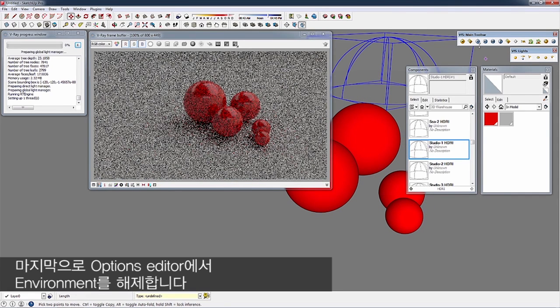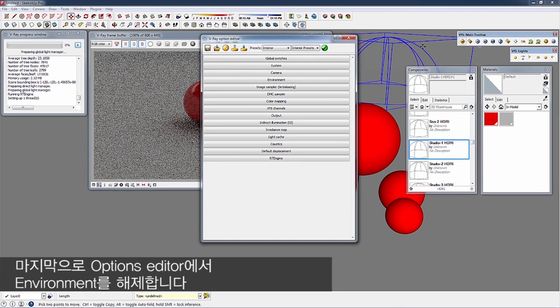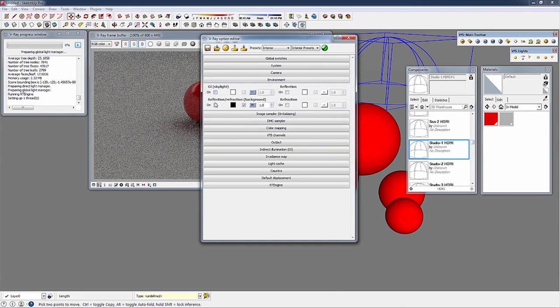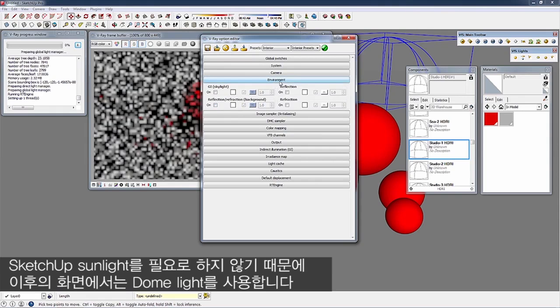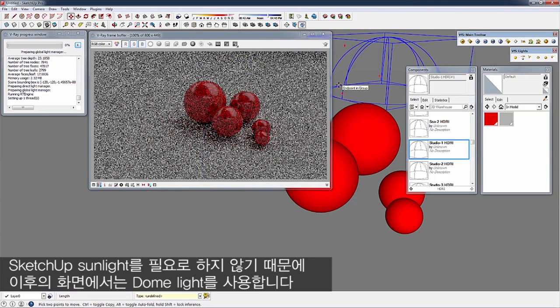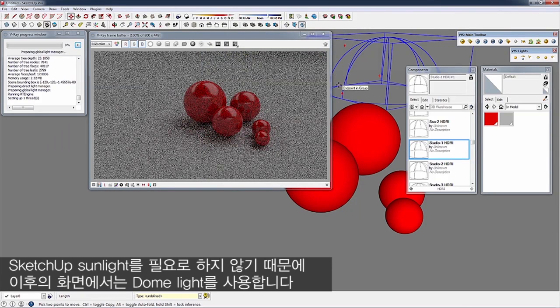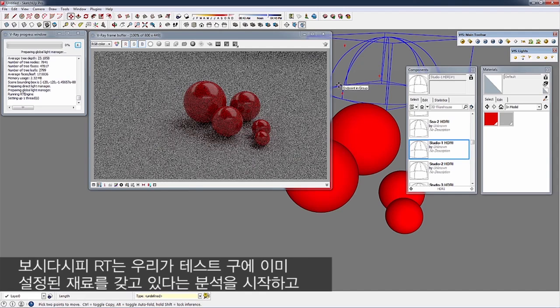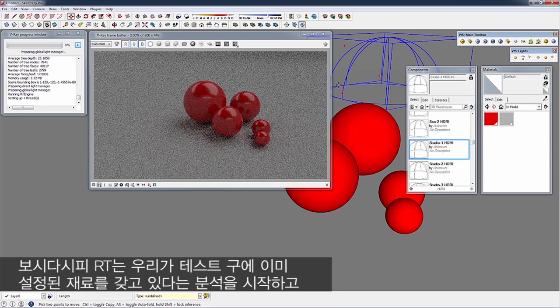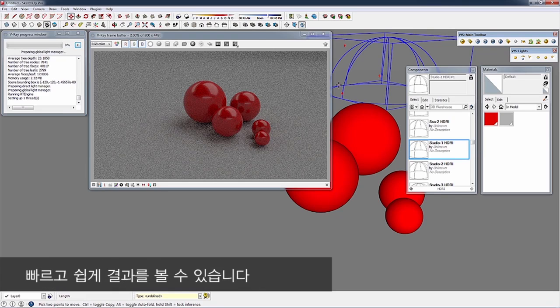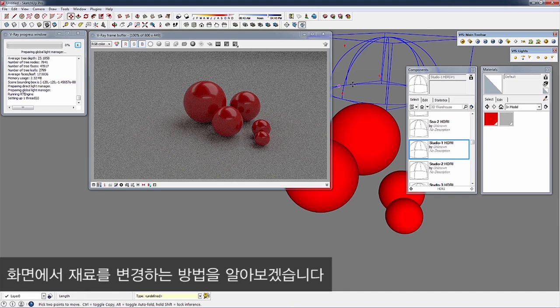And the last thing I'm going to do in our options editor is turn off the environment, because we don't need the SketchUp sunlight. We have a dome light to light our scene instead. So as you can see, RT is going to start resolving. We've got the materials on these test spheres already set up, and you can quickly and easily see how nice the materials look. But let's say we want to change a material in our scene.